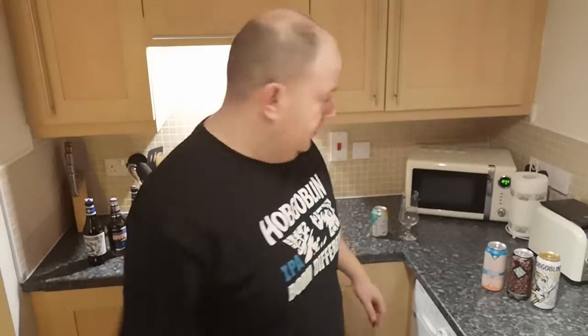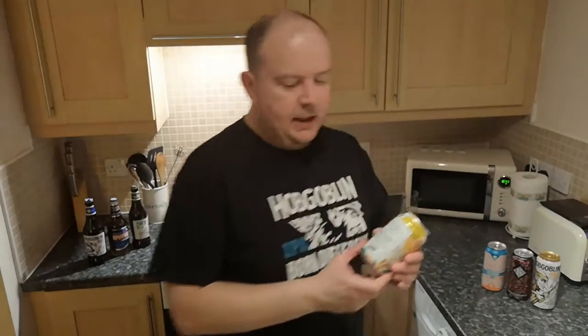Now, this is another virgin beer review for me. This is the second of 2 cans of beer I picked up in Asda the other day. Now, these are exclusive to Asda, so they're like their home brand beers, if you like. It's only a little diddy can, so let's see what we're going to get here. This is what we are reviewing right now, people.